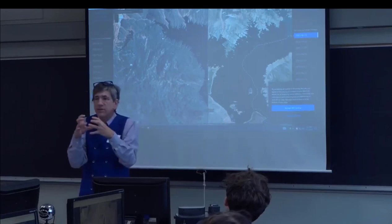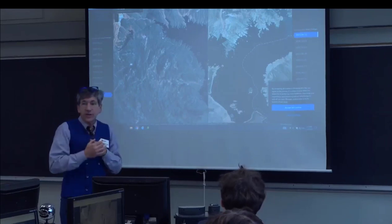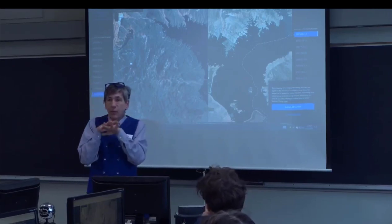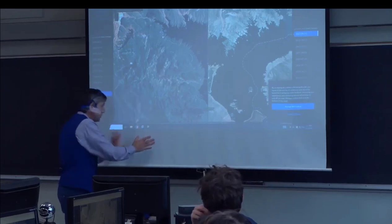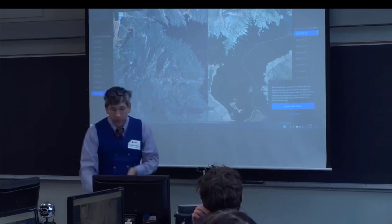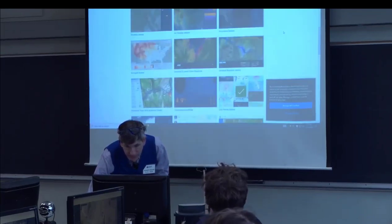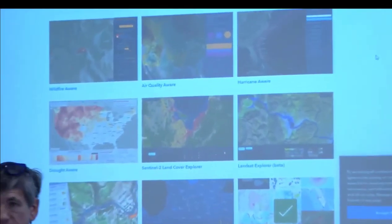The person that created this application does not allow you to do that. So to take it into level 2 is to take the image source from this into ArcGIS Online or ArcGIS Pro. So I just wanted to plant that idea that in every one of these applications, you have the application as it's set up, but you also have access to the data that underlies all of these, whether it's this one or, as you saw, the drought-aware app, the live feeds, the Sentinel-2 Land Cover Explorer. All of these have the data underlying the web mapping application.